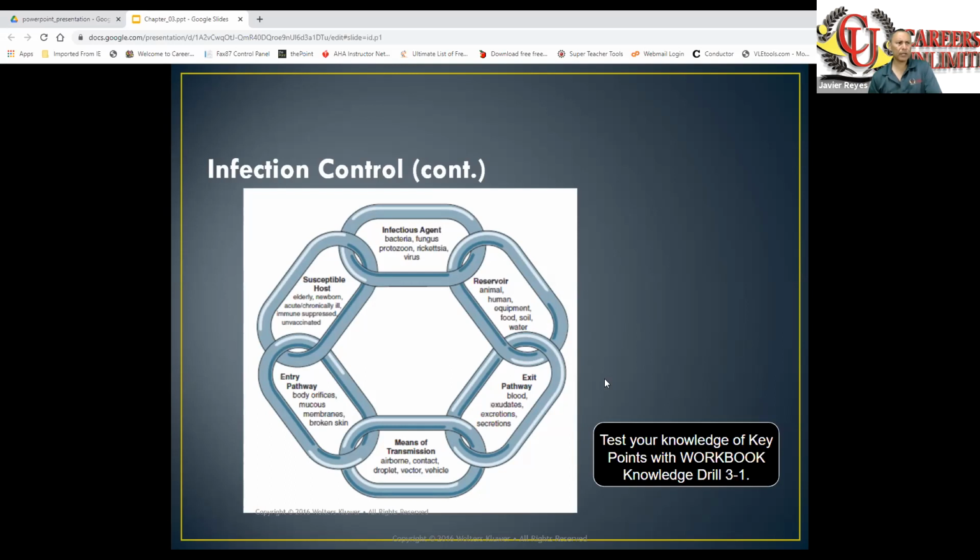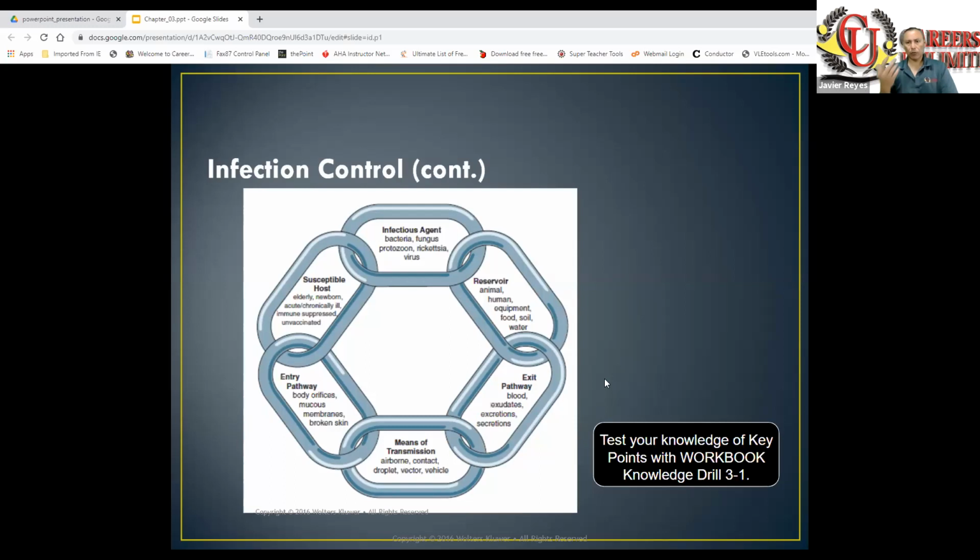And transmission: how does it travel from one person in one place to another? Did it travel through the air? Was it suspended in the air? Did somebody cough it, sneeze it like a droplet? Did you get it through a mosquito? Do mosquitoes carry it around? So there's a lot of means of transportation. That's why it's important that we understand how they travel, so that we can take control of this bacteria.